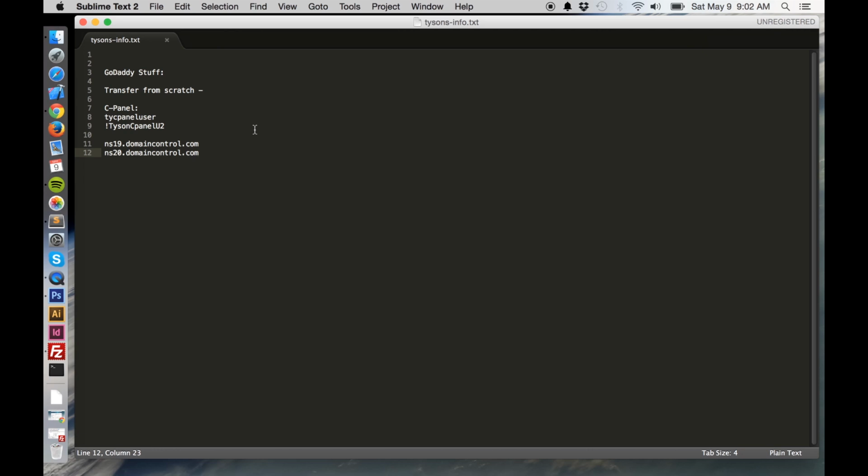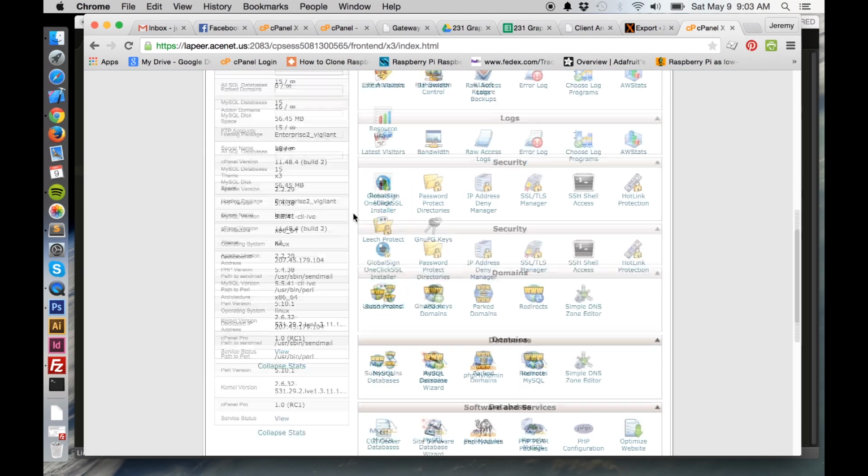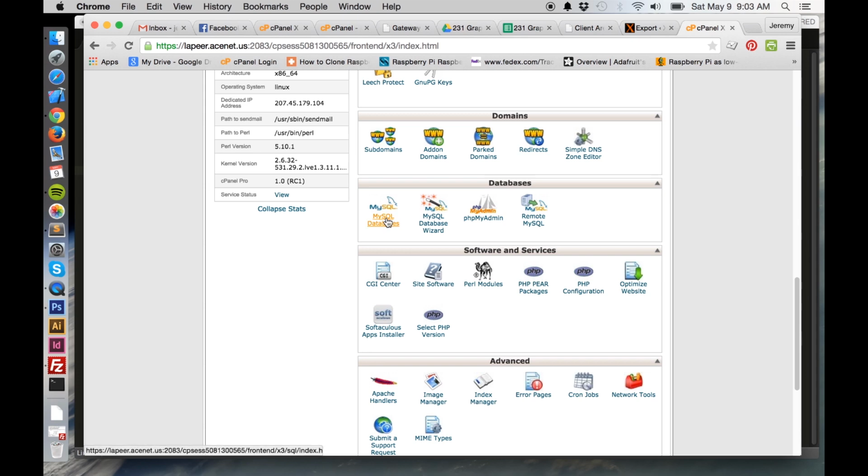One of the things that I did is I jumped into the GoDaddy account in the first place, and I set up his cPanel. You can see the username and password right now. I am going to change that eventually. I did grab a little bit of information from within there too. I grabbed the name servers because I'm more than likely going to need that, but I've got what I need there.